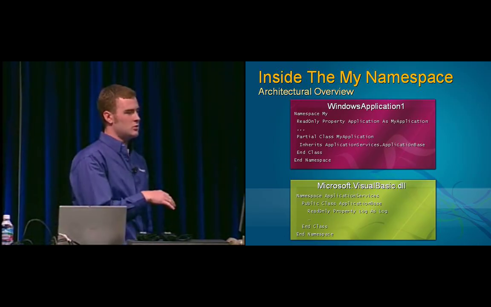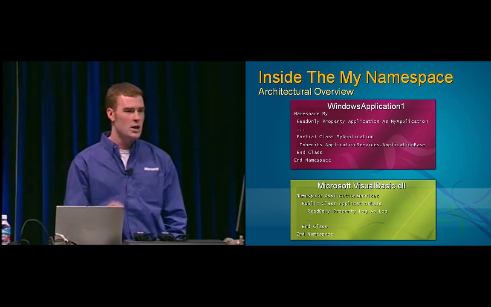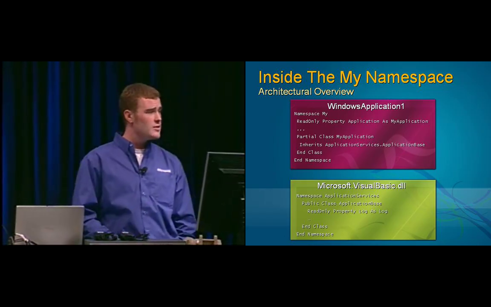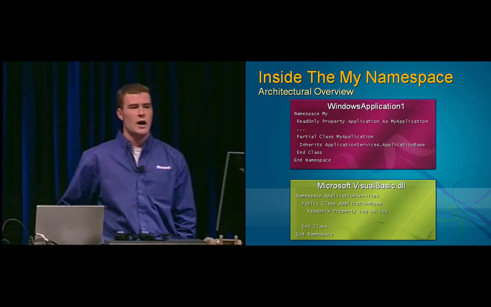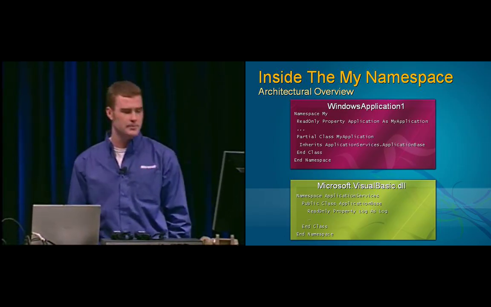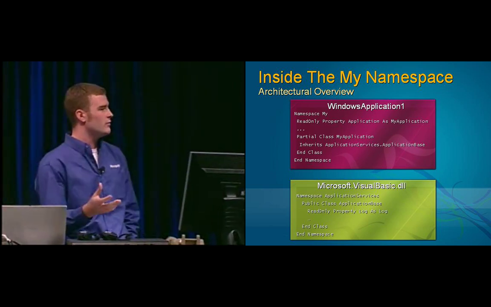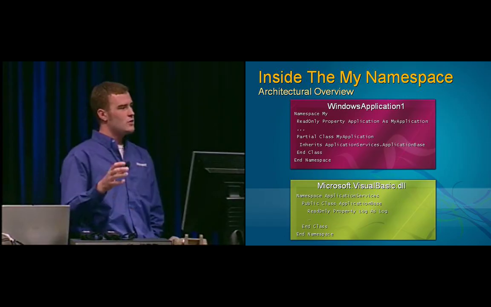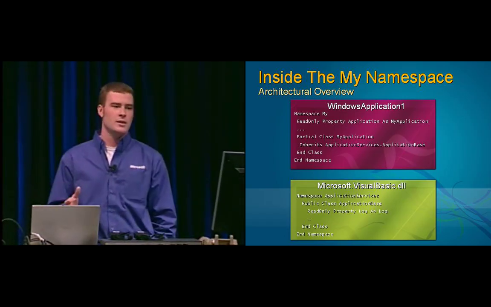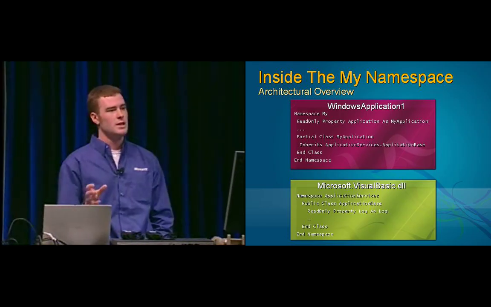You would see an actual property definition, My.application. It'd be a namespace My, a module, and an individual property called application. The same holds true for computer. For forms and web services, we do some additional compiler magic under the hood, etc. But the main thing that I want everybody to take away from this slide is just that if you want to control what's in the My namespace, if you want to alter any My namespace member's behavior, you need to do it in the current project.